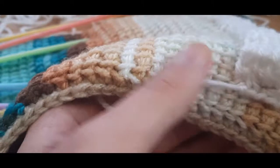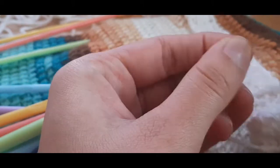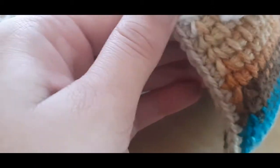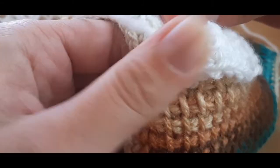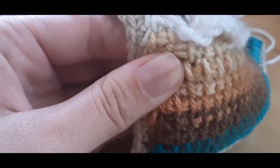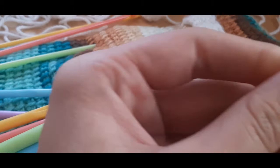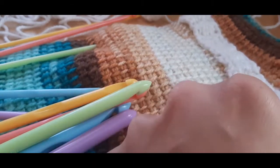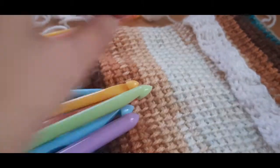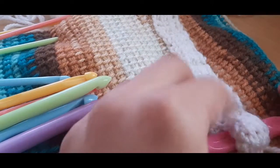Like that. Okay, I'm just going to leave that tail in there for now, and then I'm going to take this other tail end, thread my needle, and go back in the same direction that I came. And then I'm just going to tie these two together. Okay. Sorry. So now that's a bit uneven, but let's see if the hooks can go in nicely and smoothly.